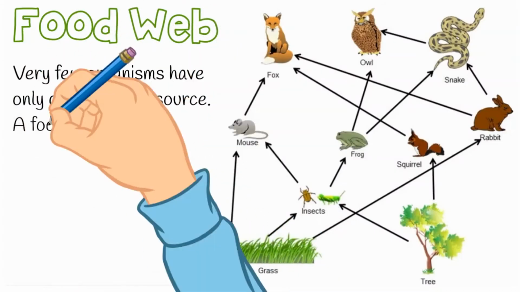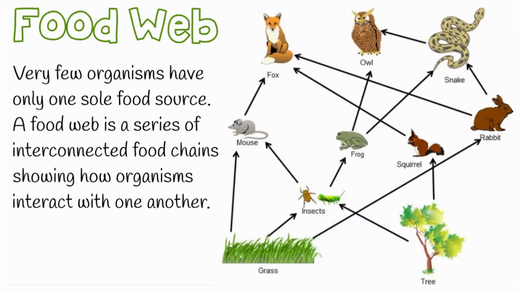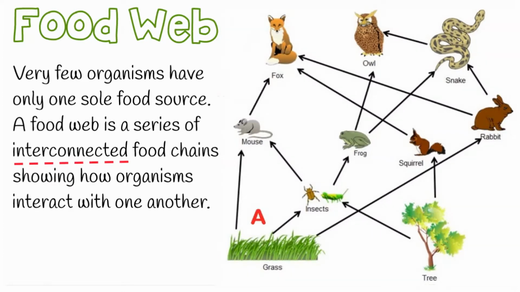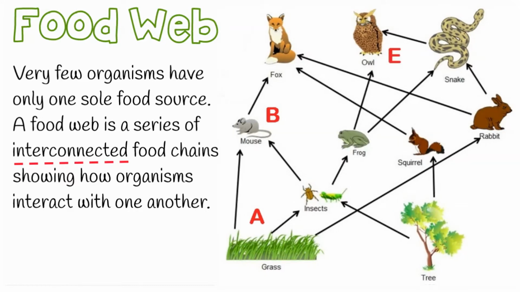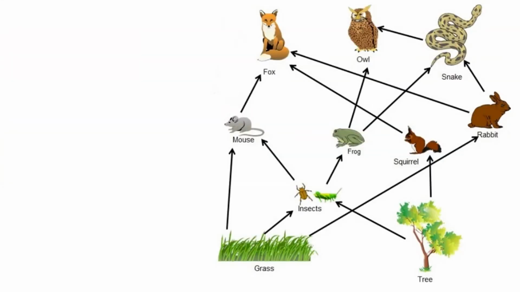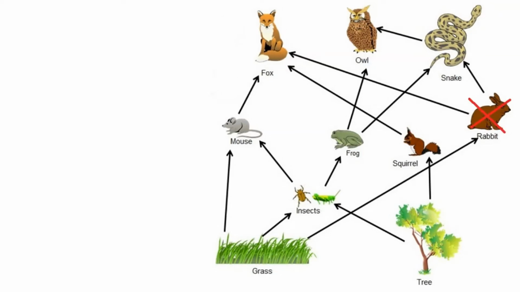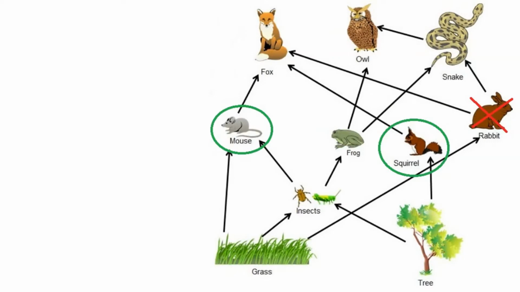A much better and more accurate way to represent this information is a food web. A web, as the word suggests, is an interconnected, closed unit of food chains. They show how A affects B and how B affects E. They all link together. In the scenario of grass, rabbit, fox, in a food web, if the rabbit was destroyed, the fox would simply change food sources, and that would cause it to have more food.